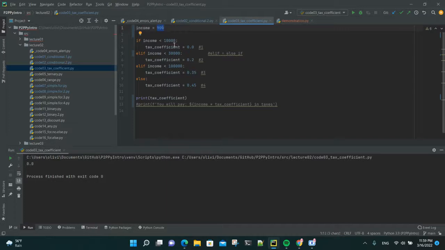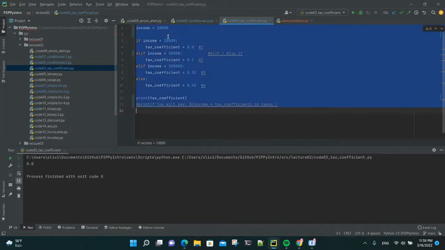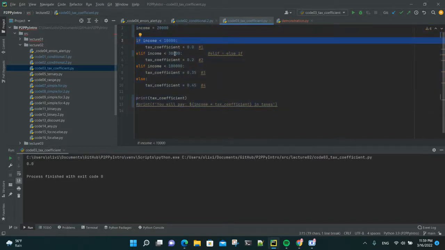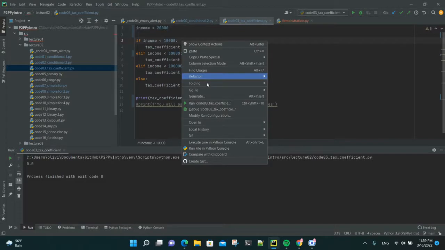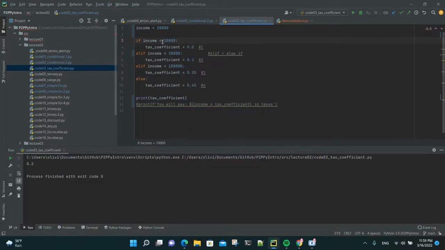Now, if I set it to 20,000, which is larger than 10,000 but less than 30,000, you will see that it will skip over the first one because it returned false for this if statement, and then it'll execute the second one because this conditional is true. And then it'll skip the rest of them because they are not needed. It'll just stop where it deems the conditional to be true.